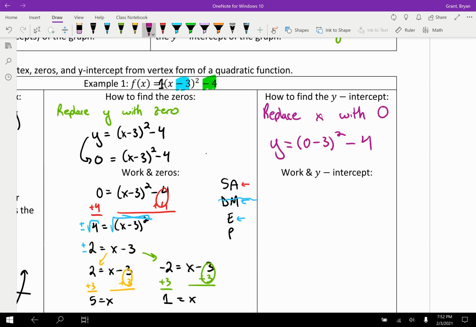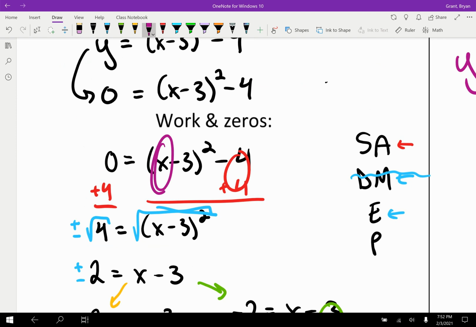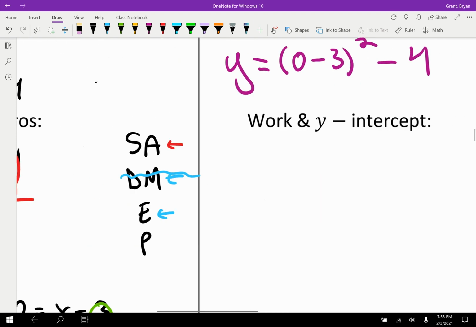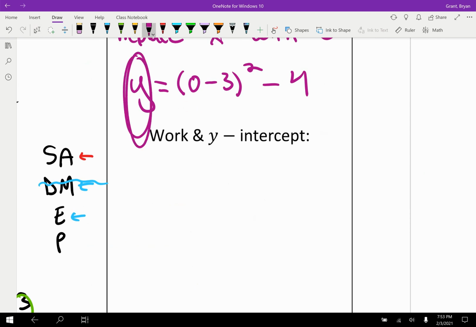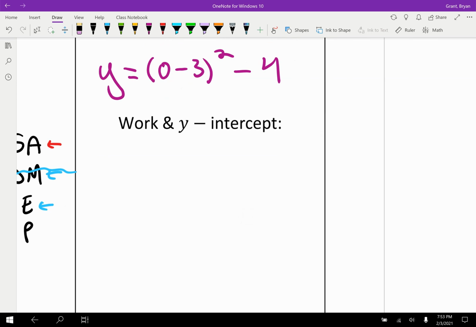Now this is kind of a weird situation, because to find the x-intercept, x was not isolated on one side of the equal sign, so we had to use SADMAP to isolate it. But on this second one, y is isolated, y is by itself on the left. So then we know the answer. The y-intercept is 0 minus 3 squared minus 4. Well, that is a number, but it's an unsimplified number. So we don't need to isolate y here. What we need to do is simplify the other side. And when we simplify, we work the other way, really. We work forwards through PEMDAS.